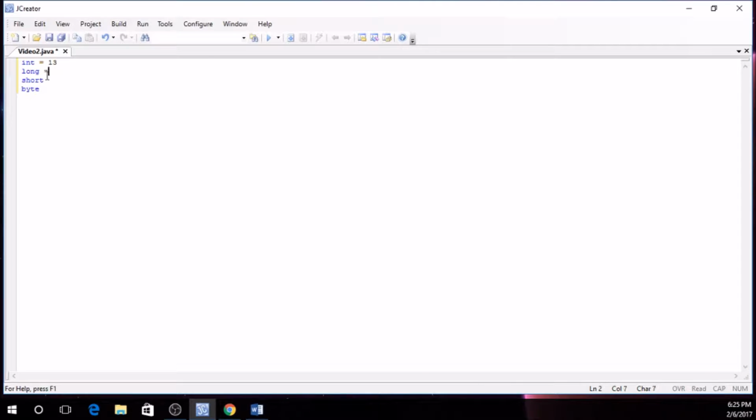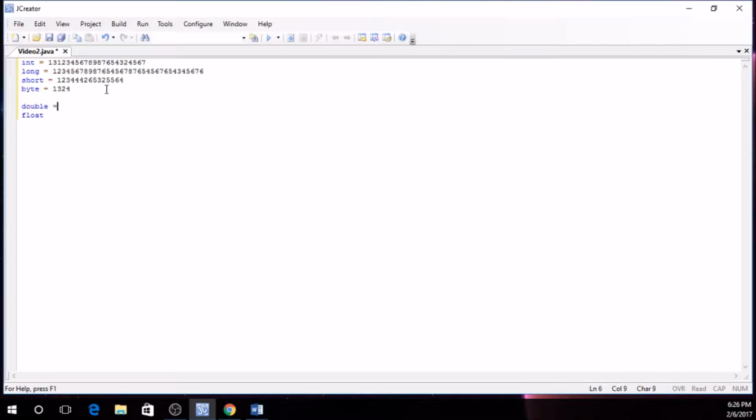It could be any number, negative or positive, but long can hold numbers a lot bigger than int. Int, let's say, only holds this amount of numbers. Now I'm just guessing, but long could hold a lot more. Now short holds less than int. Let's say it holds about that amount, and then byte holds even less than short. So you'll probably just end up using int or long, and you won't really use these unless you're really looking to optimize your program. So now that we have all of those down, let's get on to numbers that aren't whole. So that's going to be double and float.